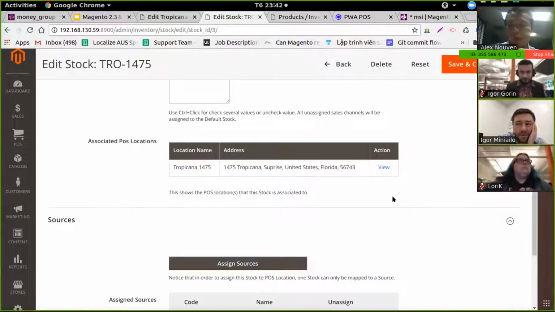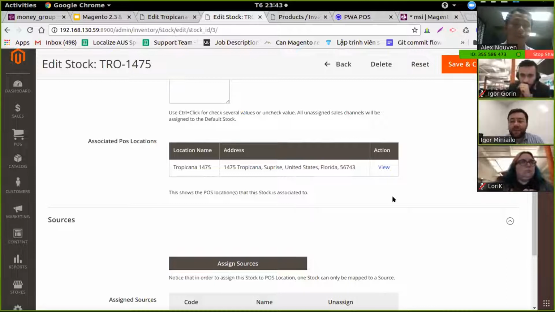Now we need to write the plugin. We have a small problem when we build our POS to connect with the MSI, because when we create a new order for Magento, it needs to be based on a website, and in the source of the MSI, the stock can be defined by the website ID.